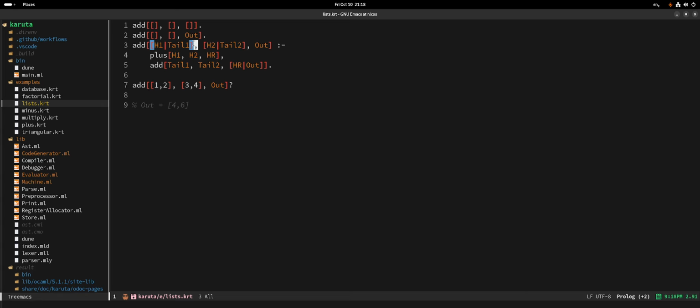These we need to destructure because we need to get the heads out of them, right? This one we don't have to do anything about that. And actually we do. We need to get the head as well. Why? Because that's the output variable for the plus. Oh, you mean this? Tail out. Yeah. And then the tail call is with tail out, not hr out. I see, like this. Yeah.